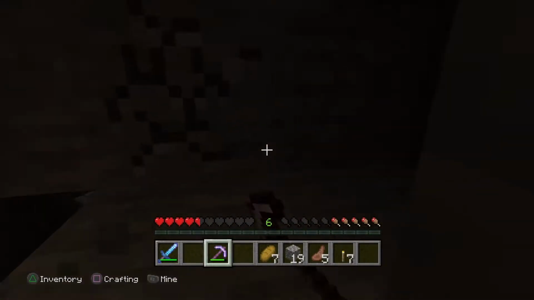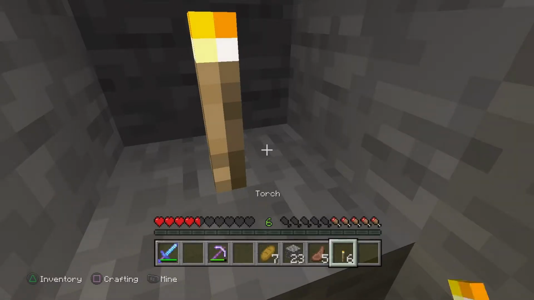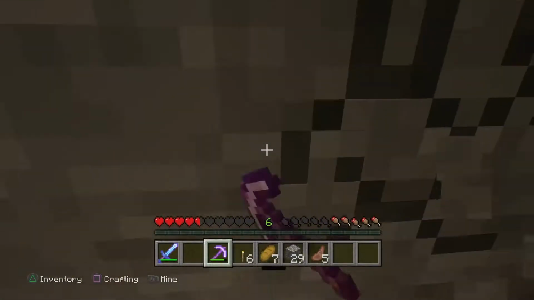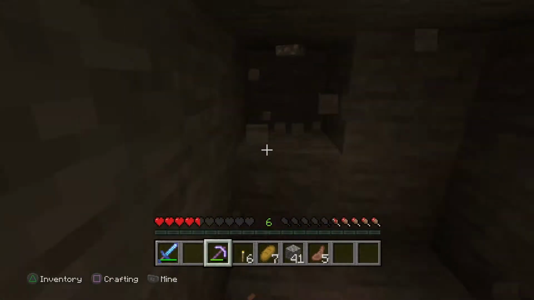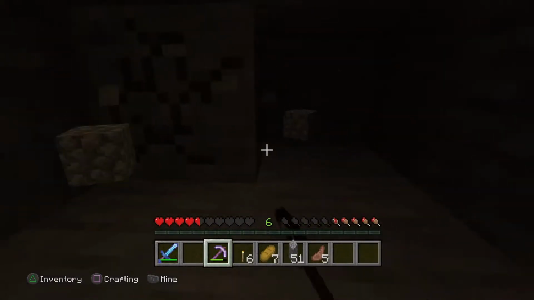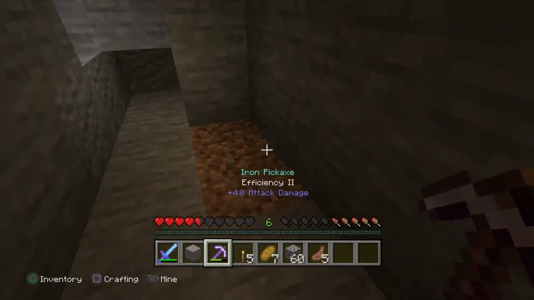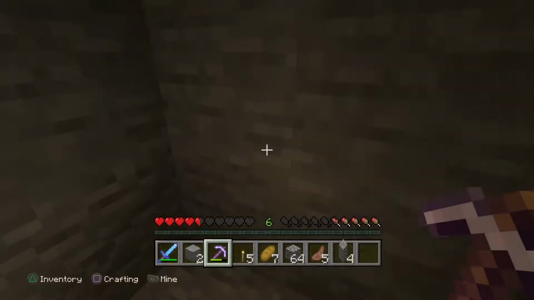Back to mining. Dig holes. I dig a hole. Put that down so I won't get scared. I want to organize this a little better. There we go. Dig. I know my singing is terrible. I think that'd be good enough.